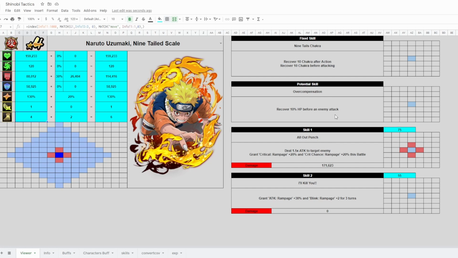Because he has an attack buff built in somewhere else, and you'll be buffing him with Lee or Sasuke most definitely. So he will have a normal attack of 15%, I want to say 99% of the time. So let's just add that in. So he has a 45% attack buff combined with his attack rampage, which, as I said in the earlier tier list video, is a unique attack buff, which means it will stack. But yeah, so let's go over his skill 1.